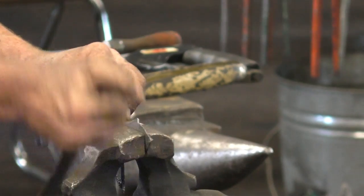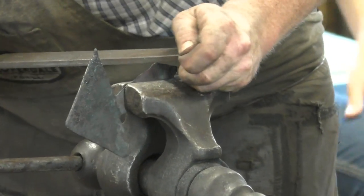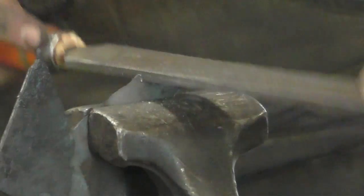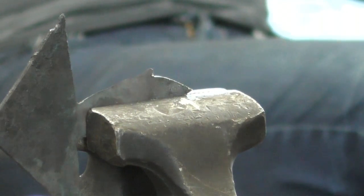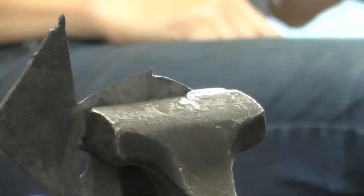Well, that's one side. We'll do the other. This side will be a little bit better. So, starting a little ways back. Finish this up.